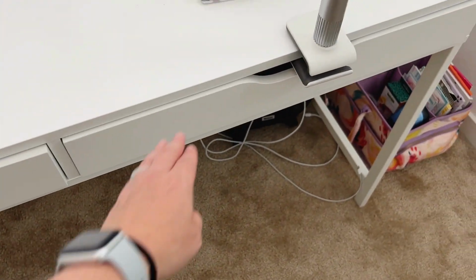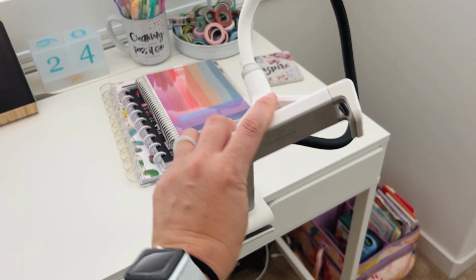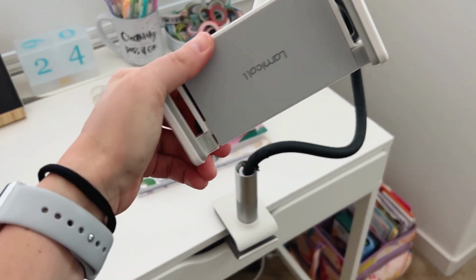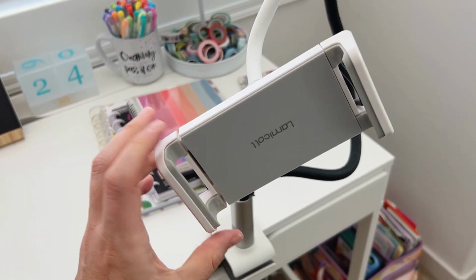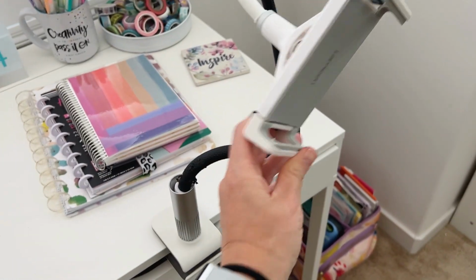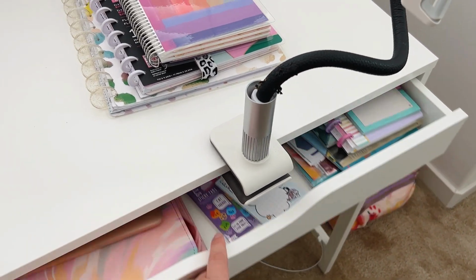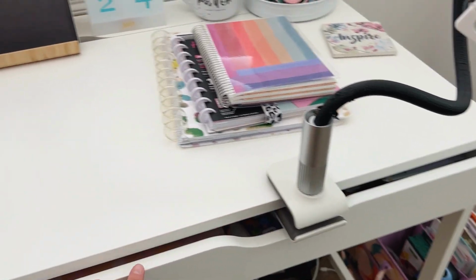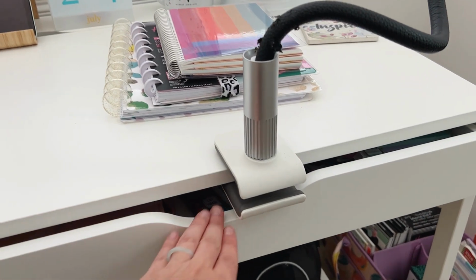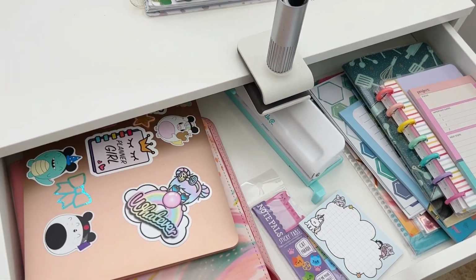And then in this drawer, I have my little, this is what I use to film videos with. It's not the best. You see how it's not as stable? It shakes a lot, but this is what I use for my iPad. I think I got that off Amazon. Okay, it barely fits. I didn't even know if that was gonna work, but because these drawers have like a little divot, it works. Thank goodness.